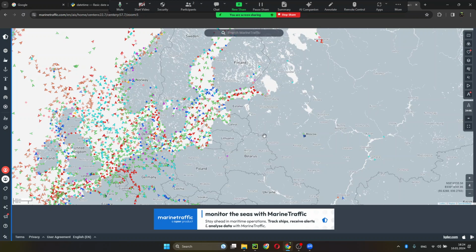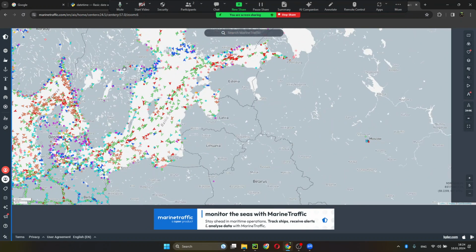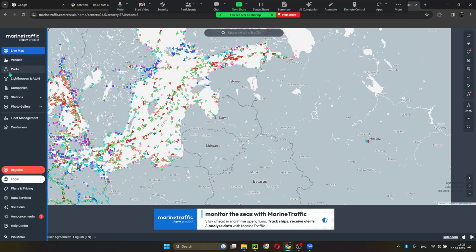So different ships and different boats and so on. So what we see here is the movement of ships. And the reason I'm showing you that is that marine traffic is actually offering solutions, not just JSON.